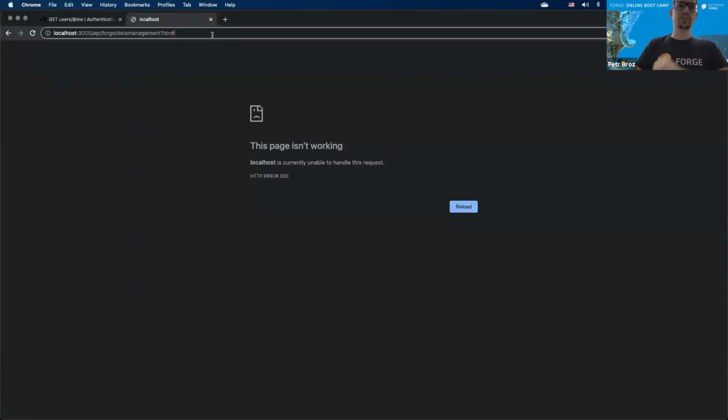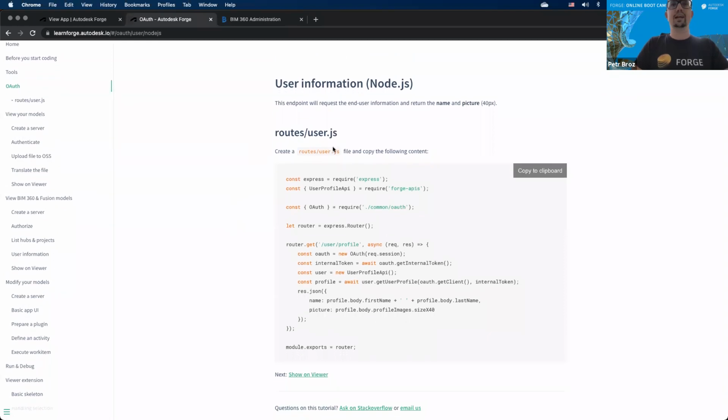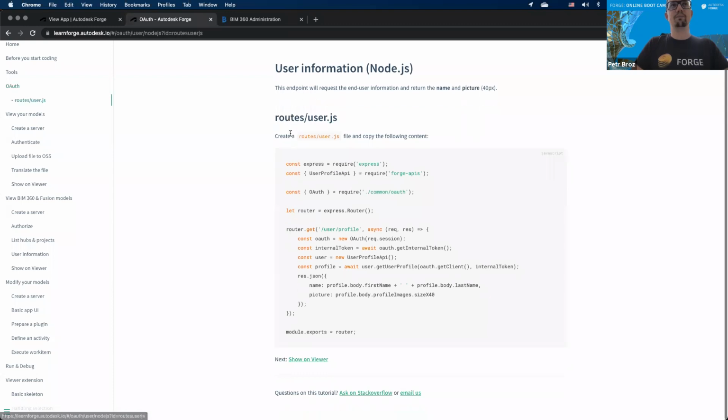A hash sign at the end of a URL is actually used to indicate a fragment, meaning a specific section of the HTML document that you may want to navigate to, right? So let me think what would be a good example. If we go to the LearnForge website, and I want to send someone a link to this particular section, I can just click on the title. Oh, but okay, never mind. Here it's using ID, not hash, right? So that was a wrong example.